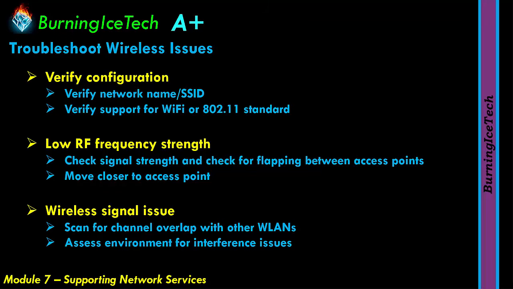So if you've got people, let's say, complaining that every day at lunchtime the Wi-Fi goes off and on and off and on, and specifically at lunchtime, maybe just go check if they don't have a microwave oven near the router or the access point or the device that's supposed to receive the signal. It could be that it's causing interference on the signal, depending on where this microwave oven is located. Yeah, I know, it's the weirdest thing, but it happens.